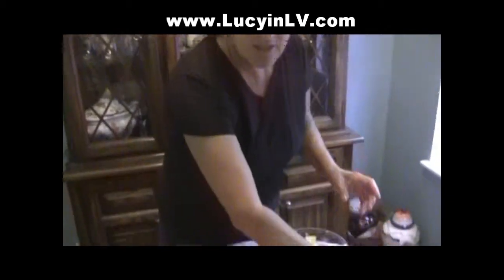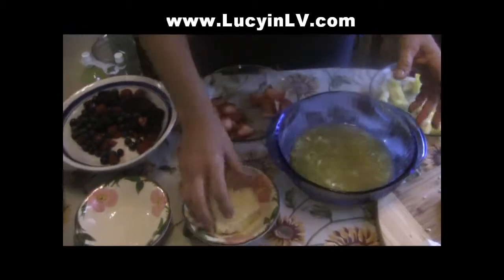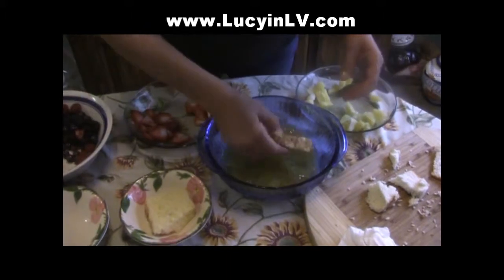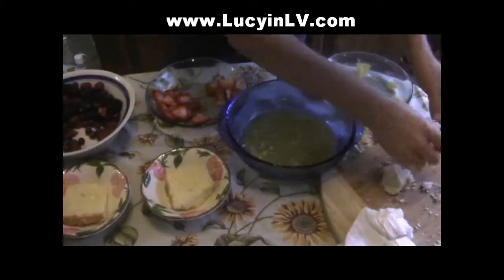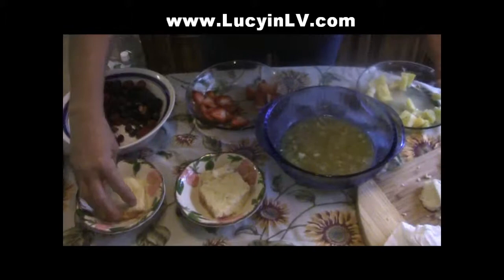Okay, so I just had to replenish the strawberries. So when you're doing a small dish like that, if you want to be really fancy, you could make a little round one. But you're only going to make one layer because there's just not enough room. So you just fill the bottom. Let's see how we're doing here. That's enough.